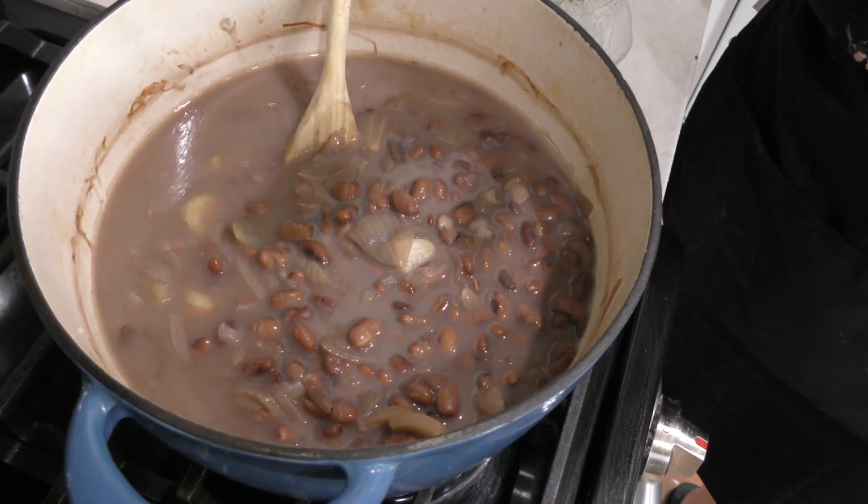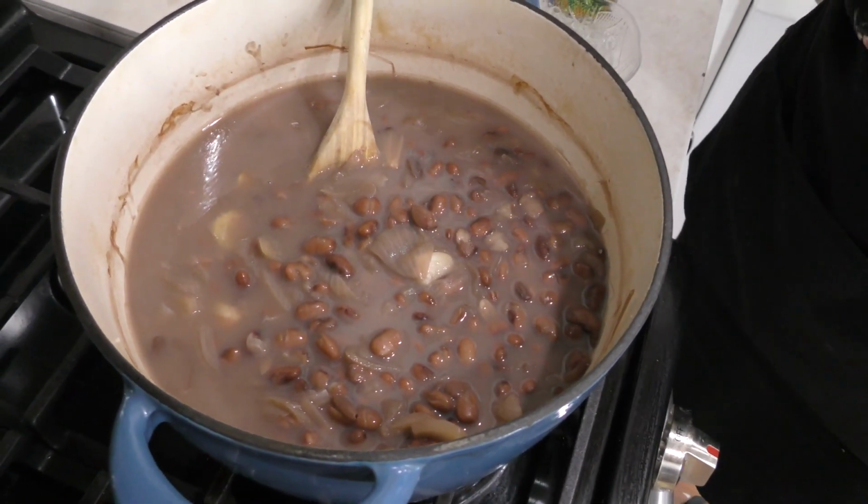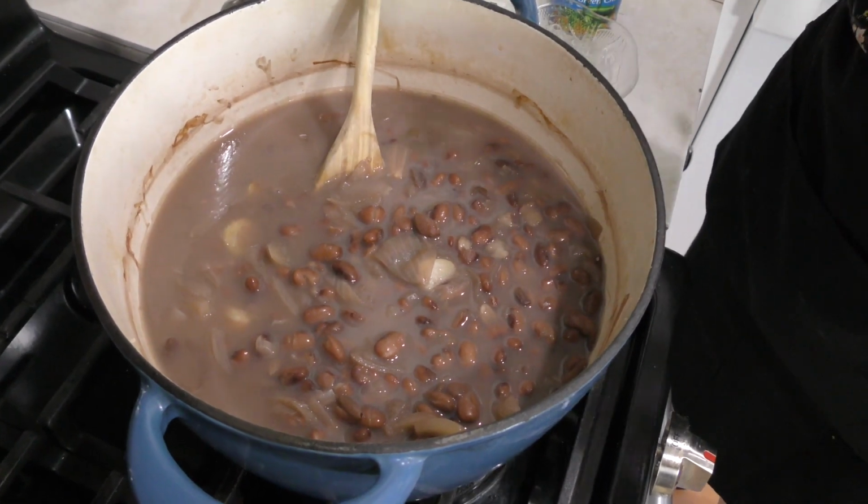We went out visiting a lot of people, taking some of my other food that I made today for a Sunday afternoon, and we came back thinking, oh, I hope the beans are not overdone.